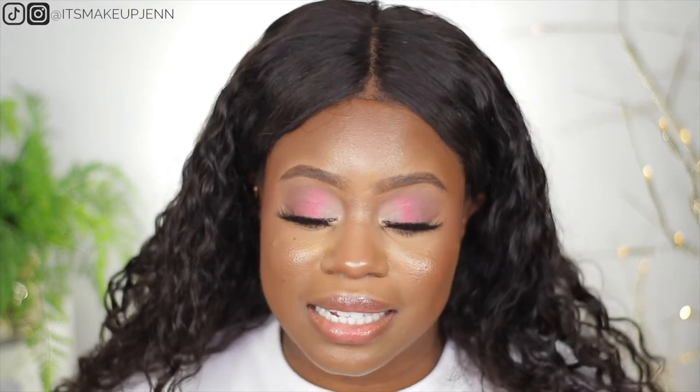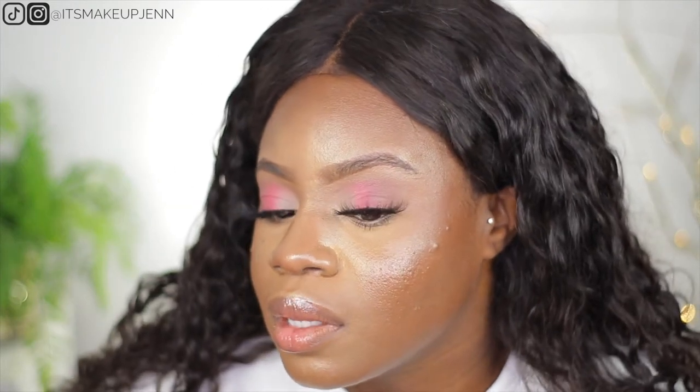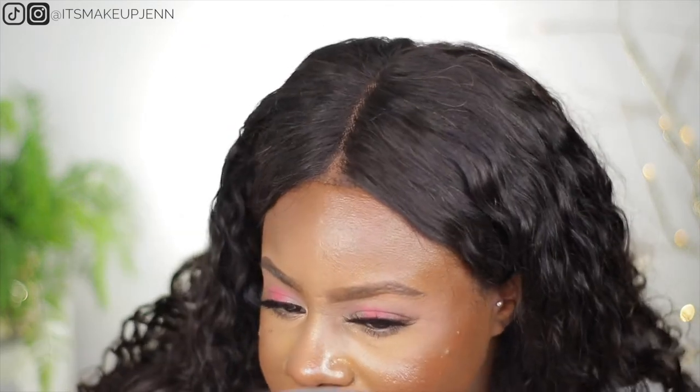We're back — it's currently 6:19, so that means I've had this tinted moisturizer on for over five hours, and I'm looking pretty oily. It's maybe my fault — I should have used a primer like I usually do with foundation, but I did not. I'm really shiny. What bothers me most is my chin area. My nose is doing okay but it did break down a little.